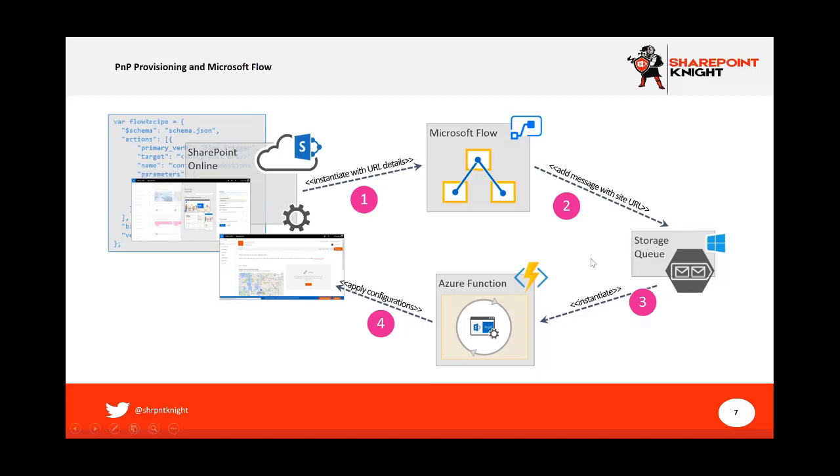And then our Azure function will pick up from that storage queue and start processing and apply whatever functions we need to be able to set up or finish the configuration of our site. And it sets everything back and they're good to go. Like I said, the one drawback to this is anything we're running this way will come in after the fact. So if your users go into the site, they may not see everything they're expecting, and it may pop up on them on a subsequent load of the page. Now, a big problem with this may be some training that we have to keep our users aware of.